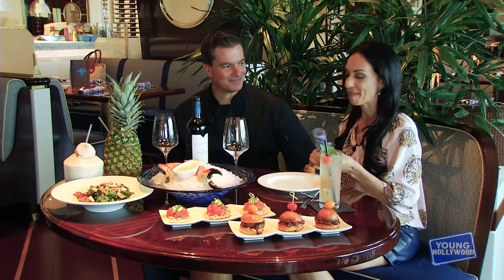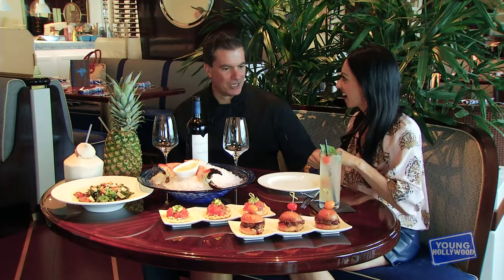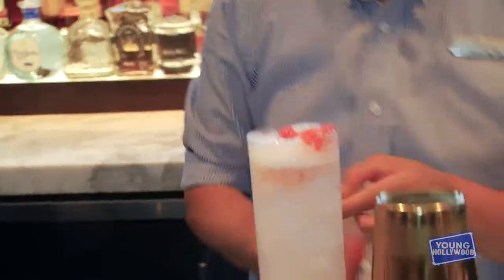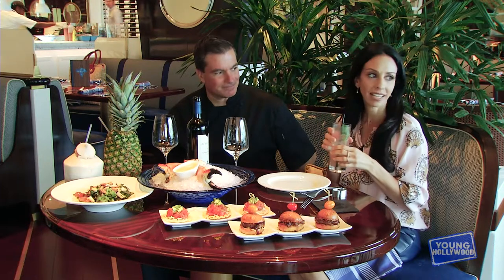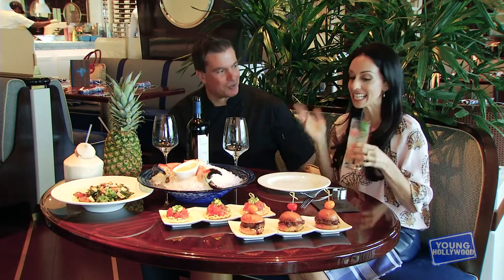Chef, this all looks amazing. Napkin is going on my lap. And I see the cocktail with the basil we picked earlier this morning. Absolutely — it's a ginger basil grapefruit spritzer, which is a very nice combination of delicate flavors complementing basil. It's perfect. Looking at the ocean, drinking this — can't beat it. Well, I can beat it — by eating the food. Yes, of course.